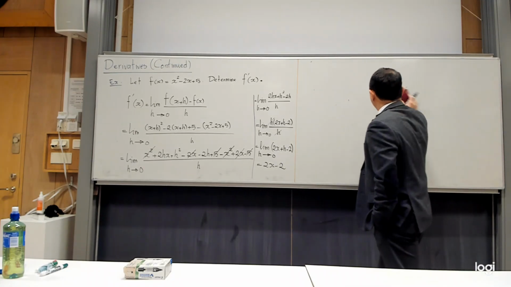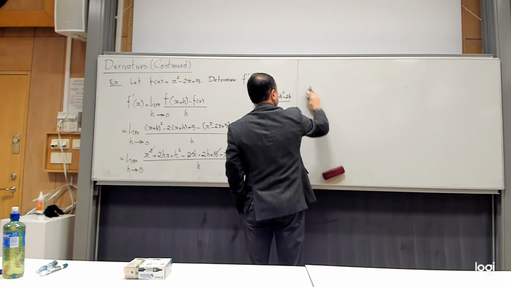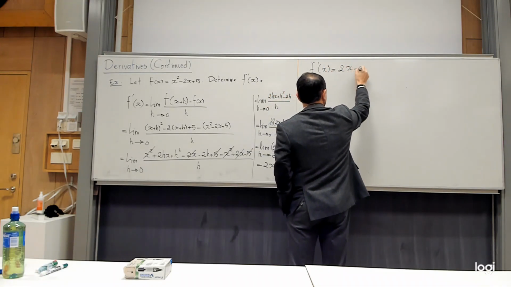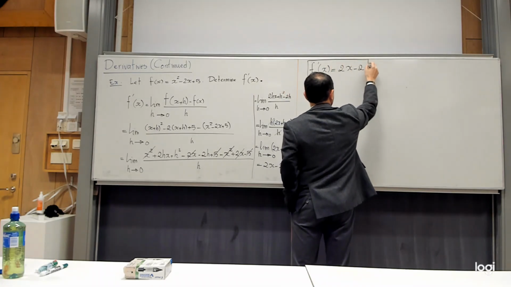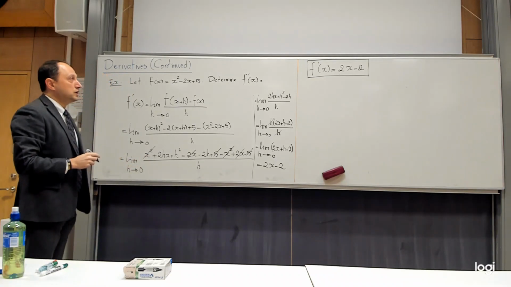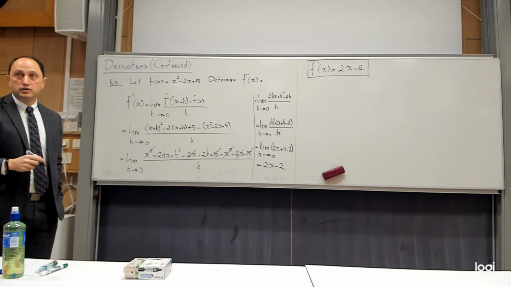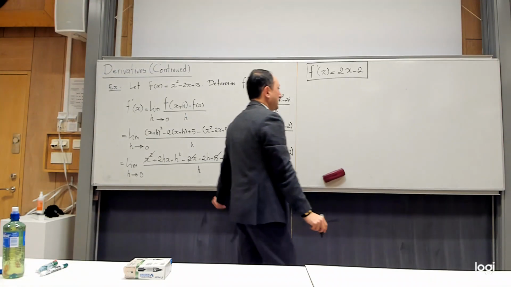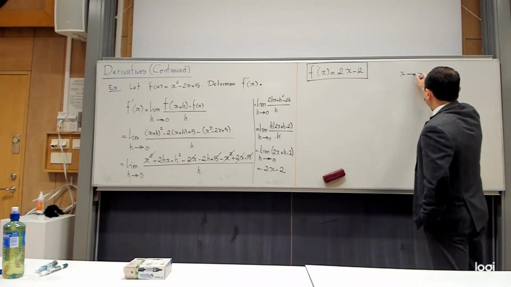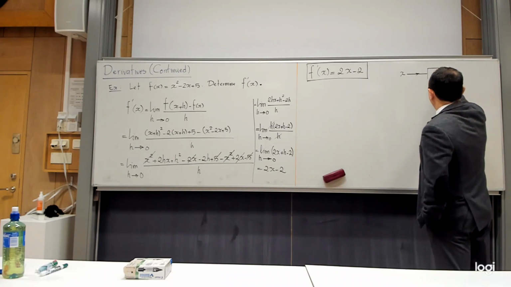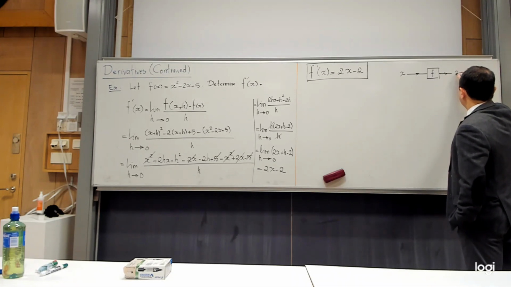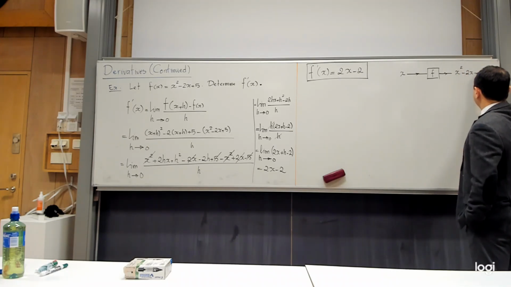Okay, so what should I do here now? I would write f prime of x is equal to 2x minus 2. This is the general formula for the derivative of this function. And then you can answer whatever you want using this. But I want you to understand x is an operator. So you see x, you send it to f as a machine or whatever. It gives you what? x squared minus 2x plus 5.